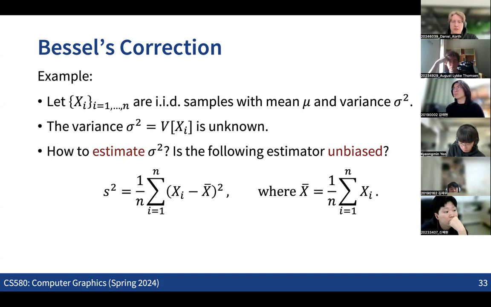This is the very basic setup that you would learn in a statistics course. The simplest way that we can define an estimator for the variance might be this form, which follows from the definition of the variance. But it turns out that this is not an unbiased estimator for the variance. This is a known fact, named Bessel's correction. How can you check whether this is biased or unbiased? I recommend you check this out yourself after the lecture.